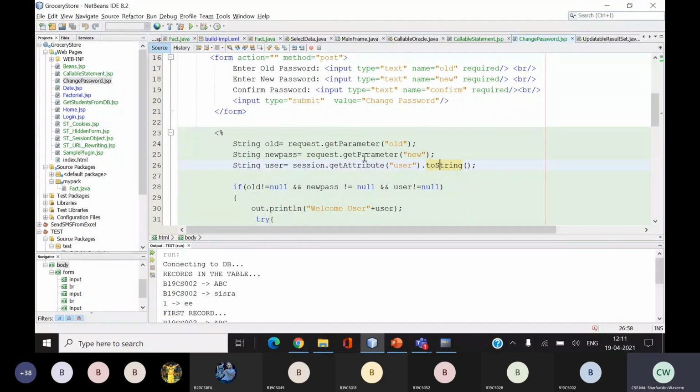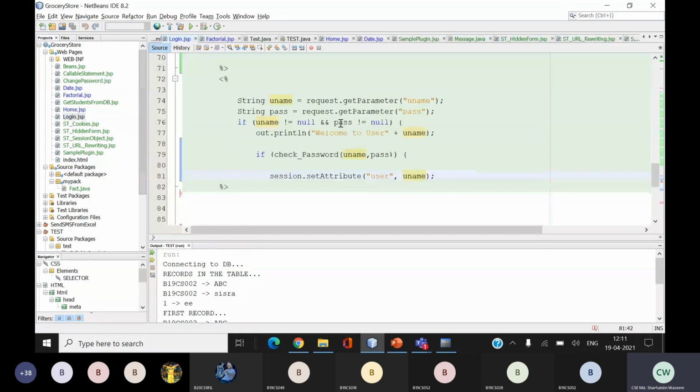In the previous class, we were not able to see the user name. I will tell you the reason behind that: this script will execute only upon the action, meaning when you click the submit button, only then will this execute. So for that reason, let us analyze this again. In the login page, let us run this file.